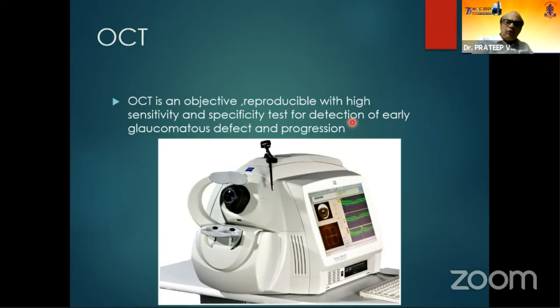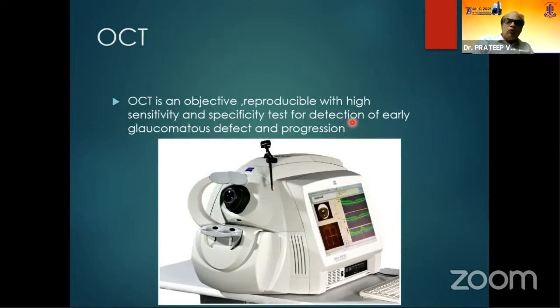Dr. Preeti taught us beautifully how to examine the disc and the RNFL. But remember one thing, if you are perfect, you can do a good thorough clinical examination of the RNFL and the optic nerve. But definitely you cannot quantify and you cannot monitor the progression just based on the clinical examination. So obviously you need equipment which is objective in nature, which can quantify and monitor the structural loss, so that we can follow up this patient, because glaucoma is a chronic progressive optic neuropathy and it causes a permanent visual damage. So that's why the monitoring of this is very, very essential.